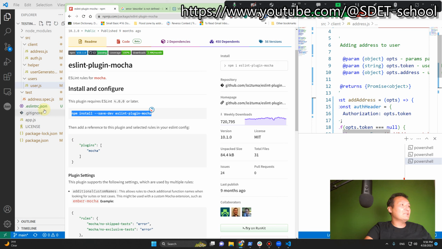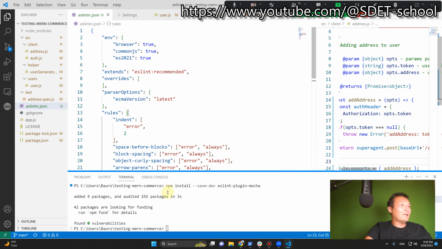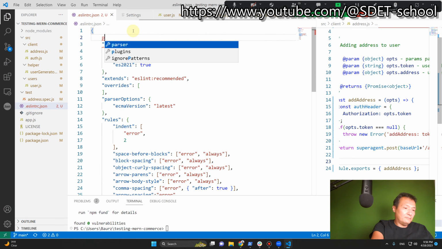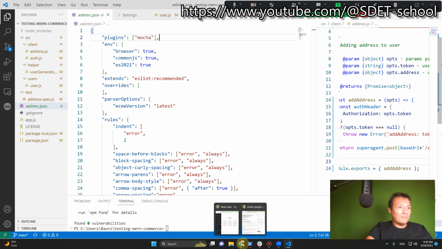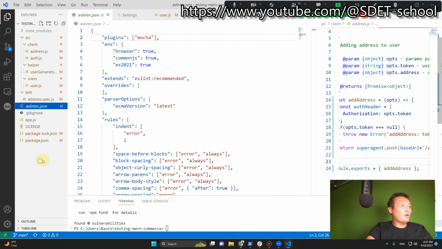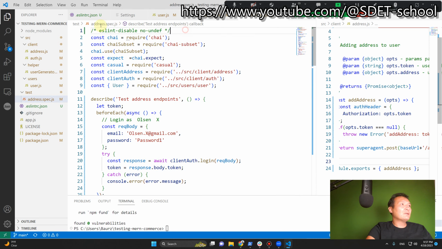So in the ESLint config, where are my plugins? Do I have plugins? I don't have plugins. Okay, I will add plugins. I will add Mocha. So this will add the plugin for Mocha. Did I do it correctly? Let me check. Yes. So plugins, and here is just a string, Mocha. Probably in that case I don't need to write this undefined stuff.